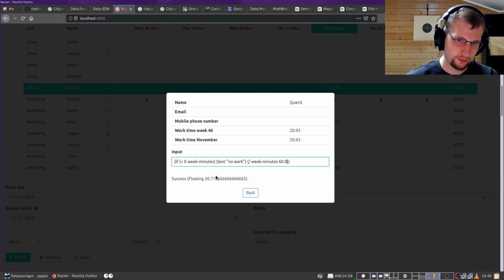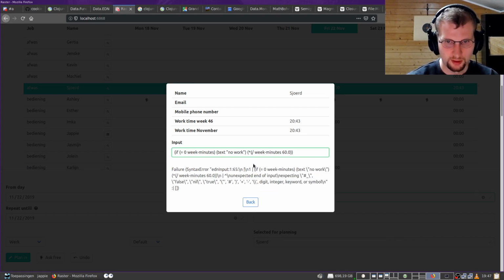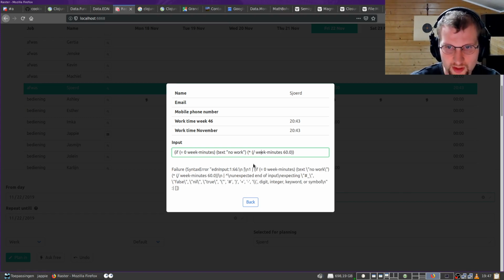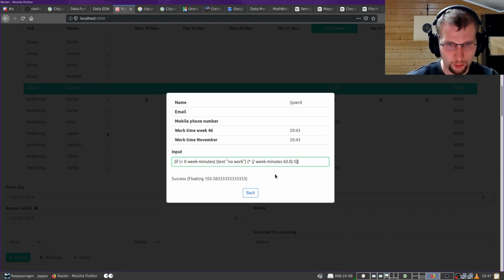I should also make a round function then. But it works. This is kind of what I wanted. So now we got the hours worked, and now we can multiply it. For example, if he's earning 5 euros per hour, we can just add multiplication. So we still need to do this. Week minutes, hours, divided by 60, and then times 5, and then close. So he worked for 20 hours, and if you multiply that by 5, you get about 100. Now we can make a text out of it as well.